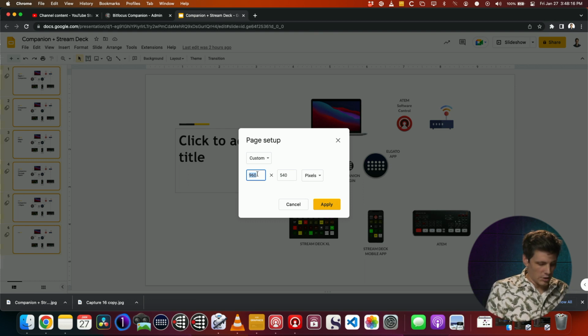So if we turned it into 3840 by 2160, which is 4K, and output that, which I won't because it'll take too long, it'll output it at 2,500. So Google Slides seems to have a limit of about 2.5K, or like 2,500 pixels wide. And so you won't get the full 4K or UHD out of this. So I don't want to do that.